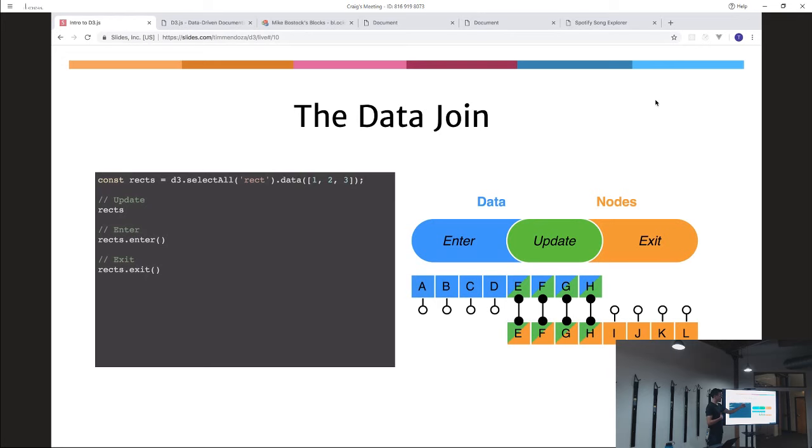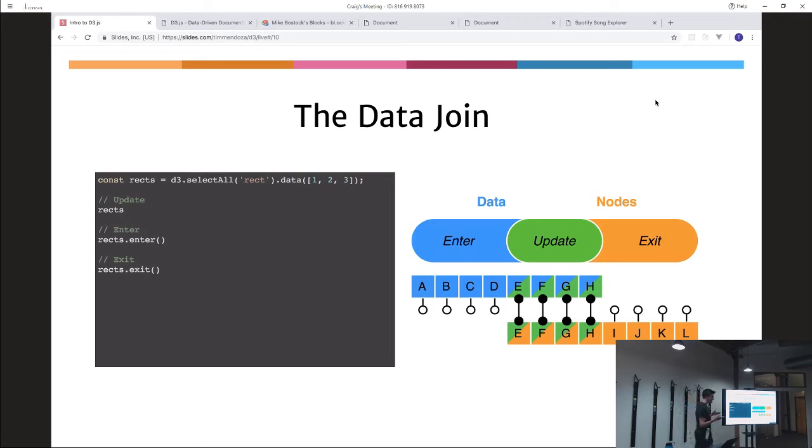When we bind it to data, this is going to return 3 selections, which is kind of strange, but they're represented over here. It's going to have a selection for all the pieces of data that don't have a corresponding DOM node, all of the DOM nodes that no longer have data associated with them, and then for update, these are all the DOM elements that still have data, where the data might have been updated.